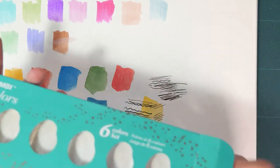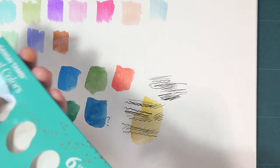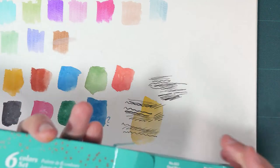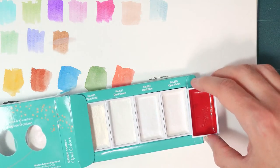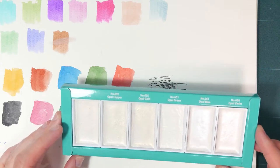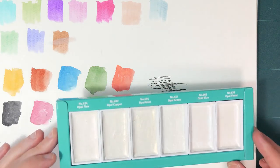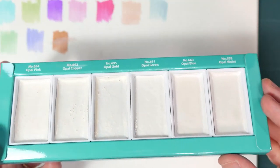It says opal colors and I don't even know what this is. It says Gansai Tambi, so I guess these are the pigment Japanese watercolors, but it's the same size as these ones. It will be really hard to show on the camera, I guess, but these are whites and they have this shimmer on them.